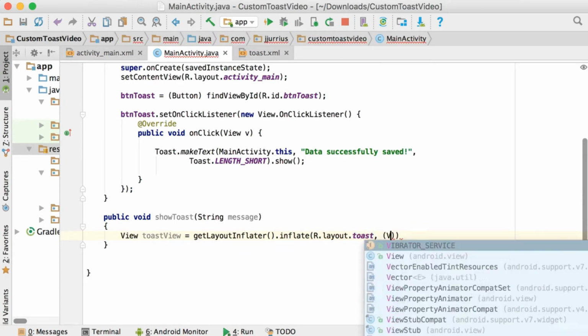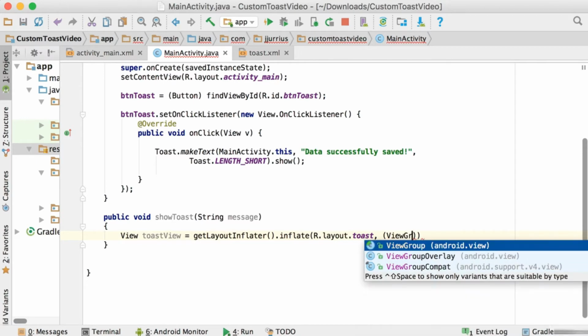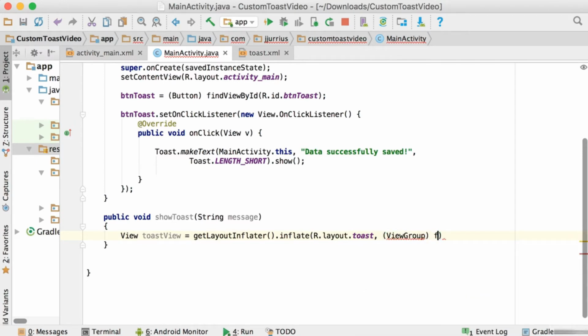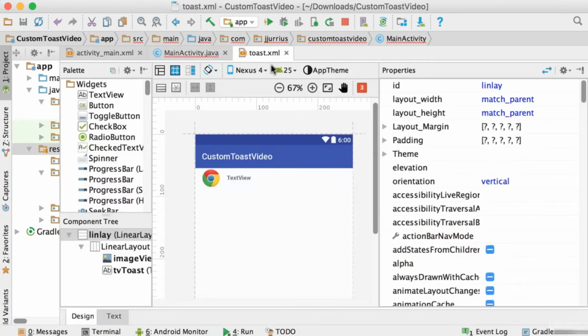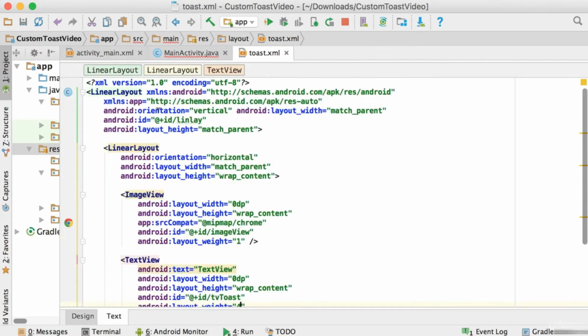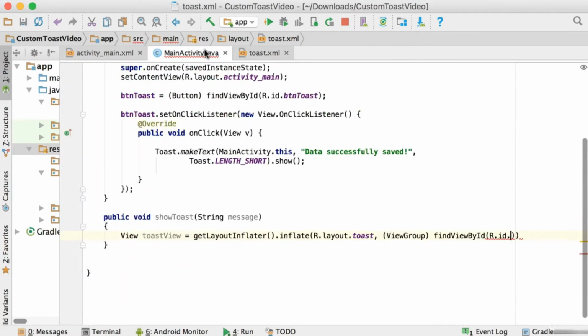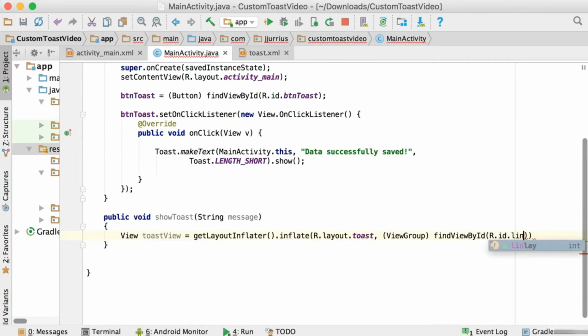The second argument is a view group. So we're going to convert this to a view group. And basically this view group will just be, if I'm going to go with findViewById, R.id dot, and it will be this linear layout that we've defined. So this linear layout at the top we called linlay. So that's the one I want to reference here. So I'm going to say linlay there. So that's the view group. And then we are done for this specific layout inflater. So basically what this layout inflater does now, it will inflate this or make a connection to this R.layout.toast, this toast there, and give us access to that specific layout file so that we can start working on it.